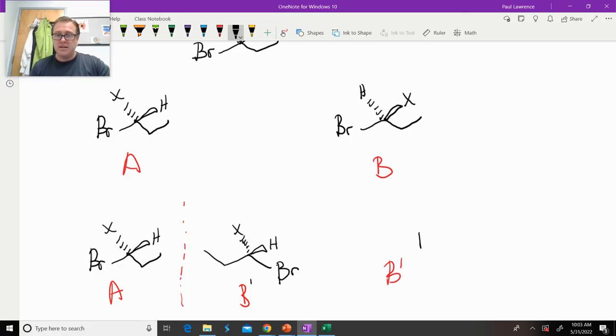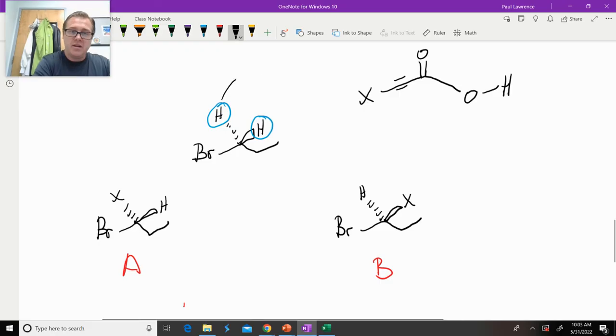So that means that these two hydrogens right here are enantiotopic, hence they are going to be equivalent. So those two protons right there are going to give us one signal in the NMR. Those right there are called methylene hydrogens. Remember in previous videos I talked about methyl and methylenes and methine hydrogens? And in this particular example, those methylene hydrogens are equivalent because they are enantiotopic.